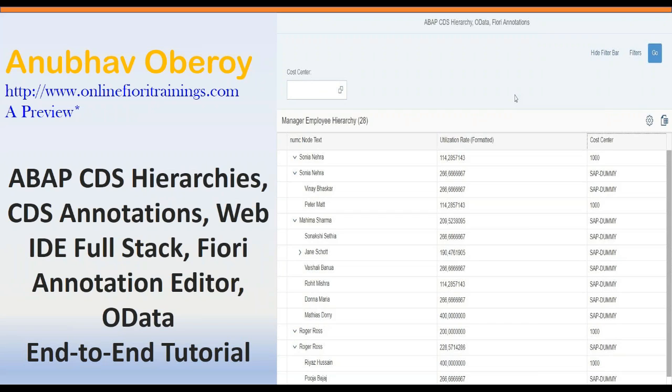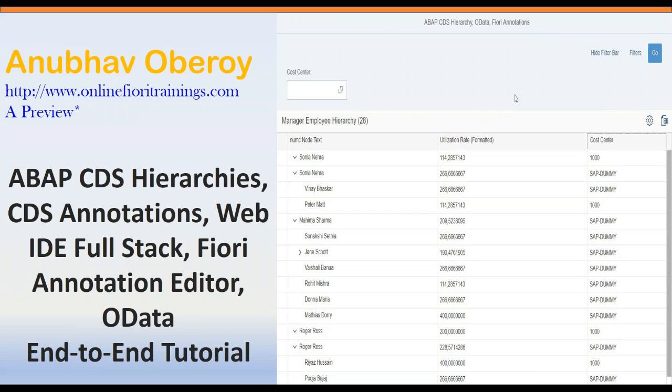because the future is S4HANA. The future is all about building apps or building applications, building analytical queries, building everything on top of ABAP CDS. This is going to be the nature of your future application, or indeed it's already here in the market, and most of the people have already started learning CDS views, and they're getting very good response across the board in their company. So it's a must need for an ABAP developer or a BW developer, or not just that, even if you are working as a UI developer.